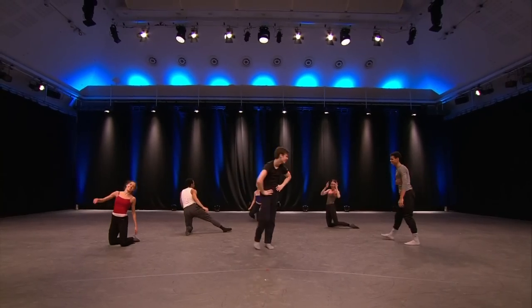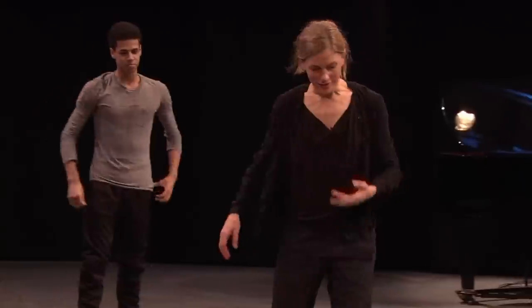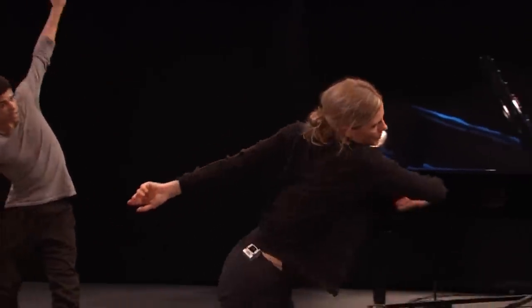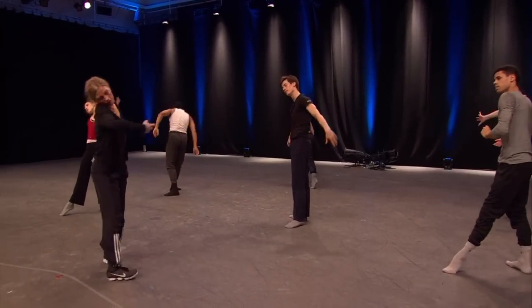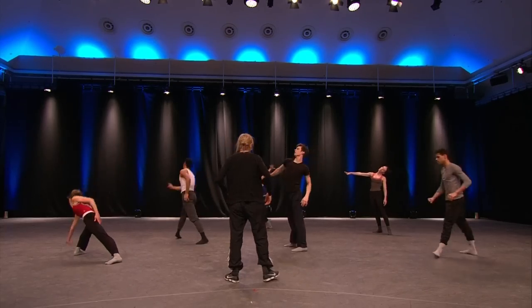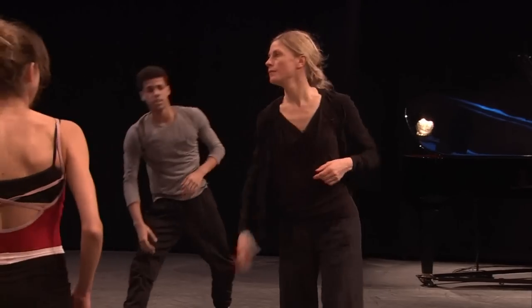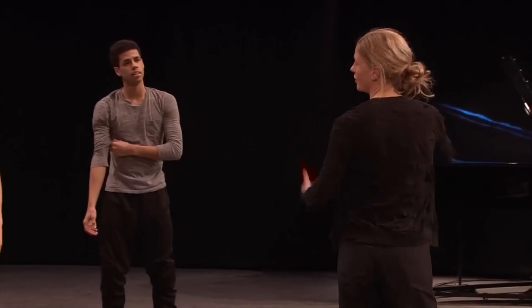We'll stop there. Beautiful, you guys. You know, it's really satisfying to see you keep your ear low to that side for as long as you can, and that it's the reach of this arm that changes your head to the other side. Yeah, so you really feel that, exactly, your head has no choice but to change as this pulls. And sometimes what happens is you already start to look for the corner just a little soon.